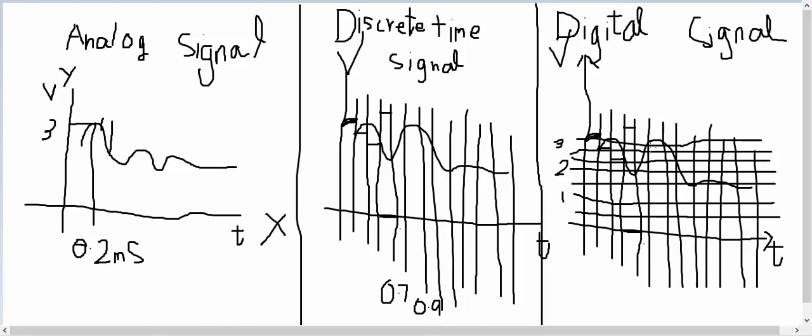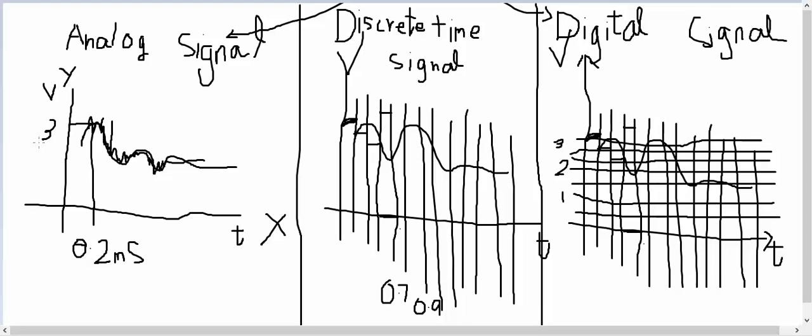Now why is it advantageous over analog and discrete time signal? If you move on to analog signal, the analog signal is very good if you consider it in some view, because you don't know the whole picture of what's happening. The analog signal transmits each and every part of the signal, so what's the harm in doing so? The thing is, when you transmit the whole waveform, not just the waveform goes out, the universal signal, that is noise, also gets added to it, and your signal becomes rough. That leads to loss of signal and distortion. That's the main reason why analog signal is not used in today's world.